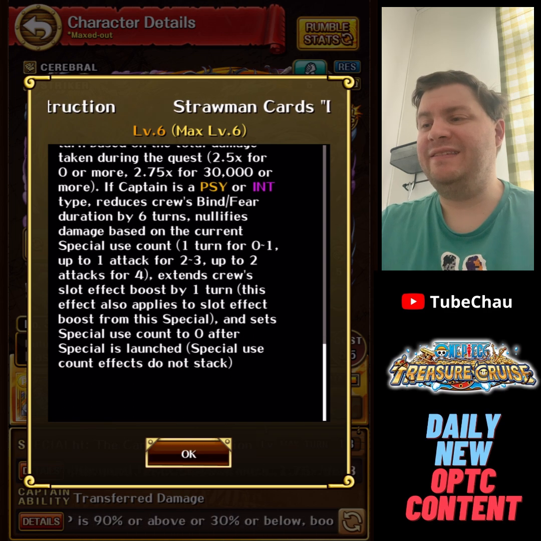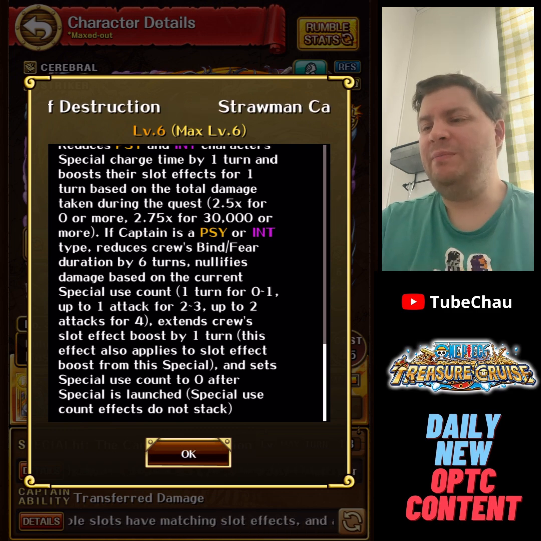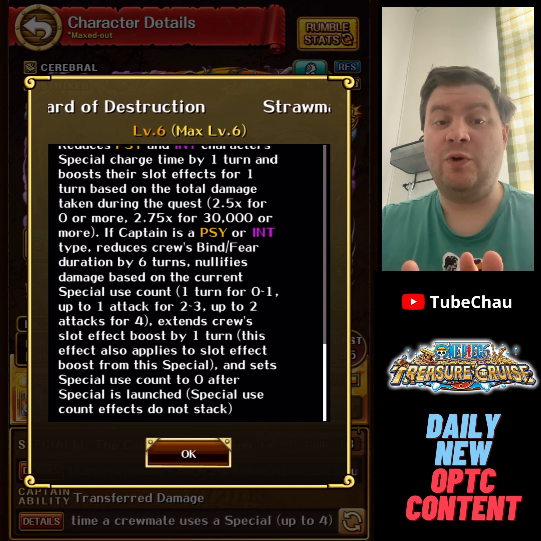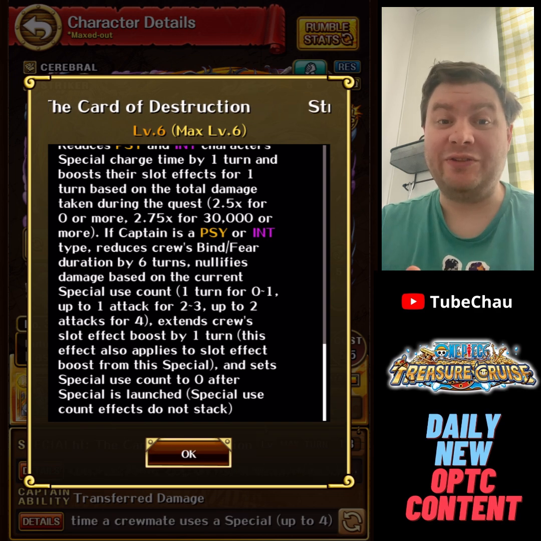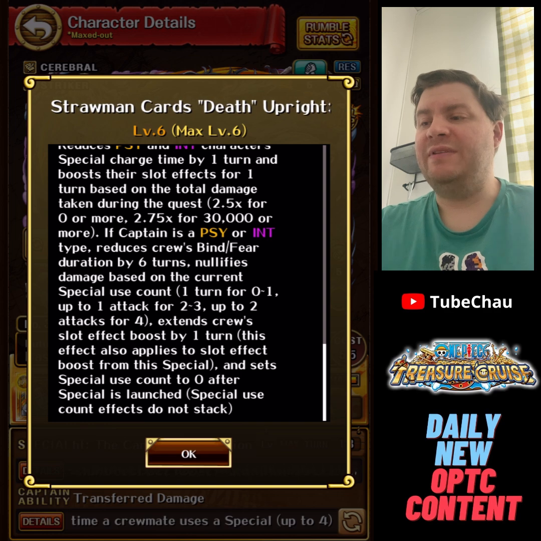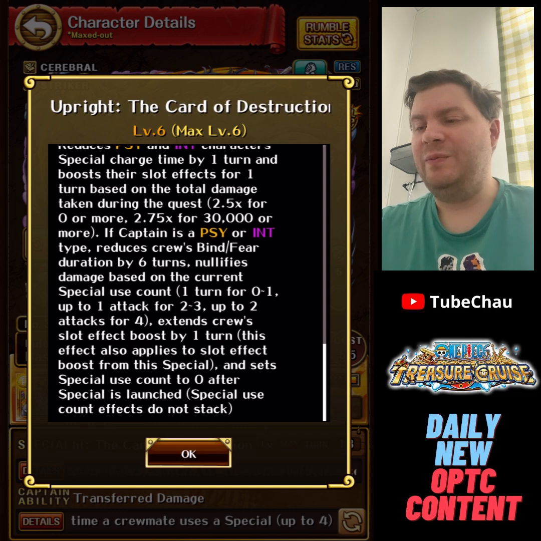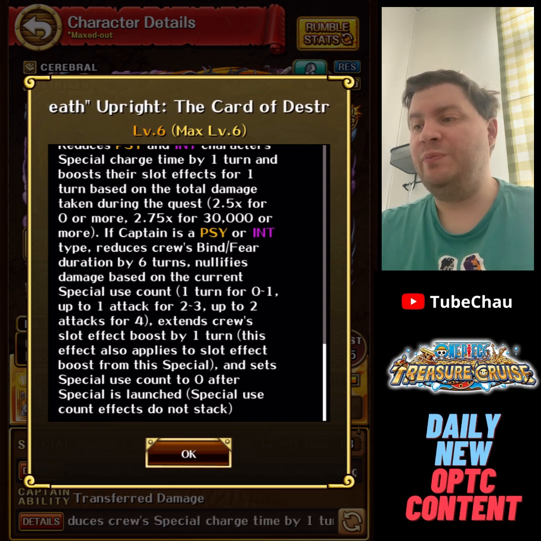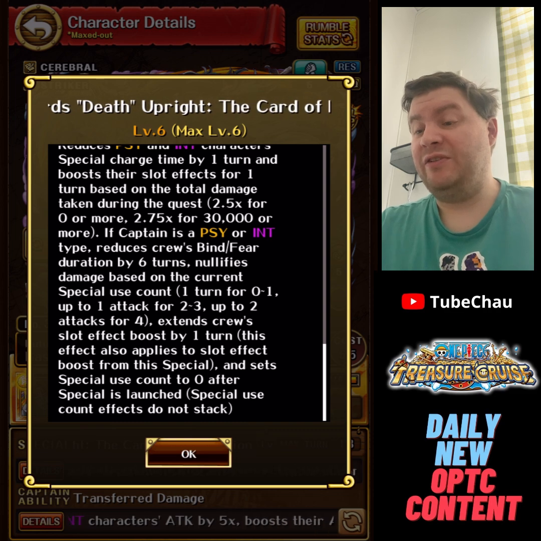Then there's a conditional if captain is Psi or in type. I've seen many people upset about this because they say like, why? But as you see, he's a damage nullification unit, and almost every unit that has that has some form of color or class restriction. The only exception is like Legend Robin, but Legend Robin doesn't do a lot either, so. But yeah, if captain is Psi or in type, Hawkins will reduce Bind and Fear by 6 turns, nullifies damage based on current special use count. So yeah, we'll get into the specifics later, but it does some form of damage nullification. He extends Q's or boost by 1 turn, and he can also affect the boost he uses this special. And after using a special, he sets his special use count to 0.